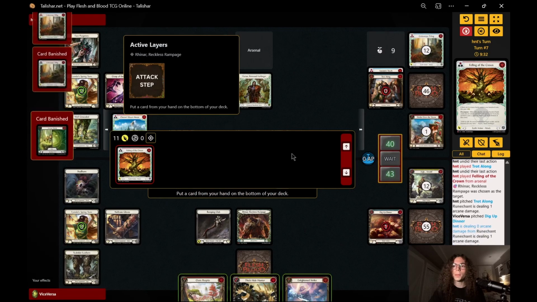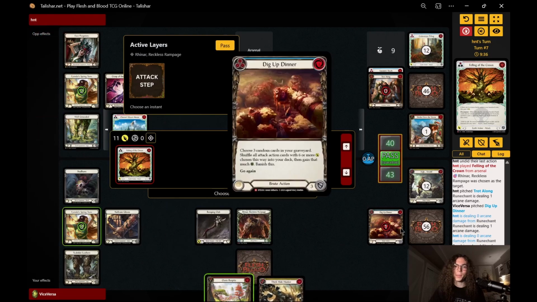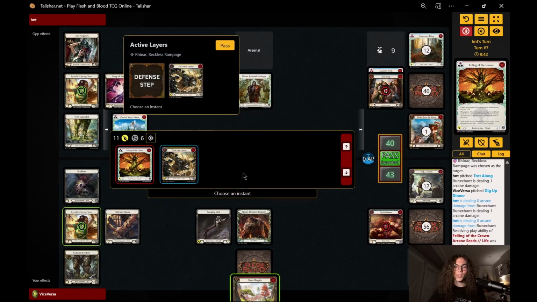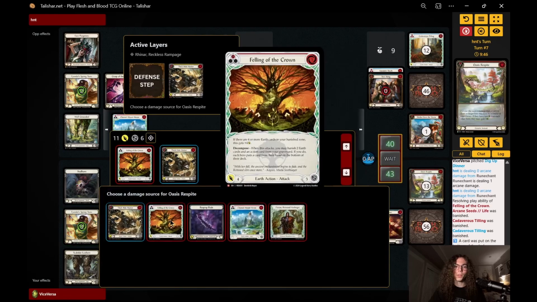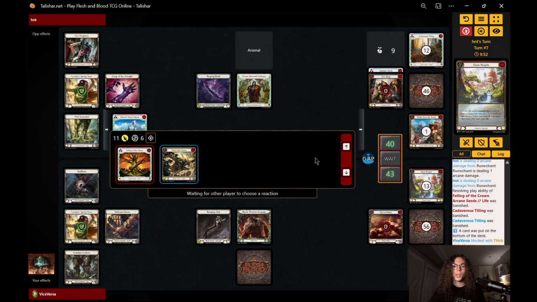Definitely a little bit of a bummer again that I don't get to gain a life from the Oasis, but I'm happy to be blocking for 6 with Thick Hide. So that goes on the stack. I can still respond to it, so I don't actually have to discard it. And then boom, blocking 12 damage with all of these. Pretty good.